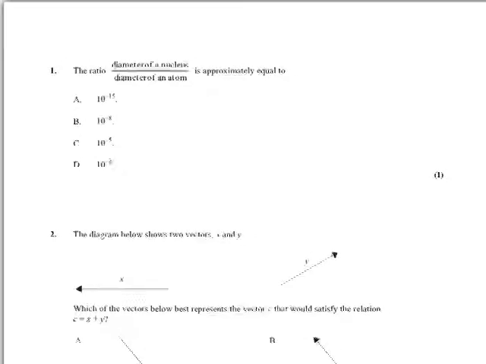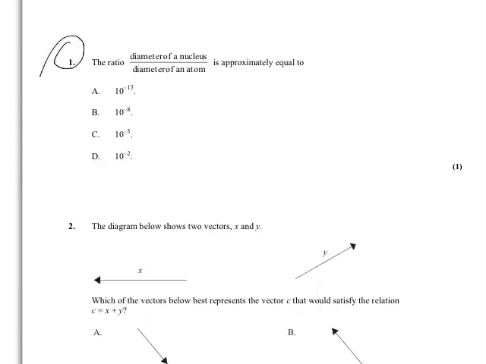The first question, number 1, requires you to learn off by heart the size of the nucleus and the atom. This is something we did right at the beginning of the year. Unfortunately, you are going to have to learn these off by heart, so it's best to do it just before the test and when you're revising for the actual IB or the final or the mock or whatever.